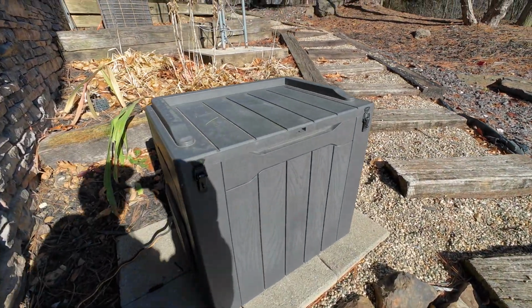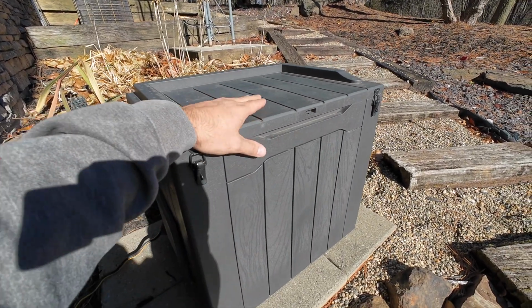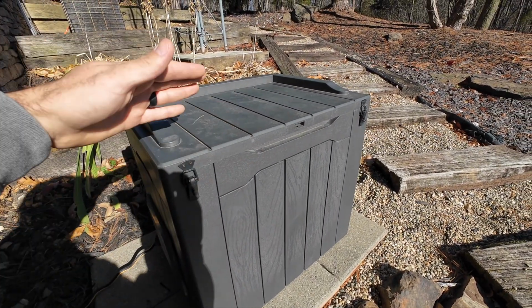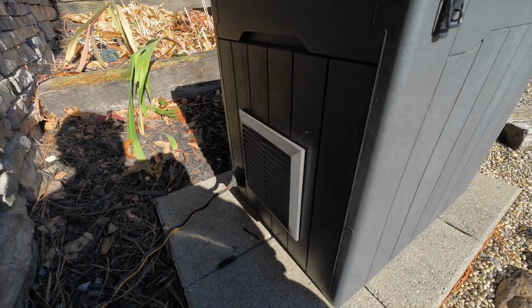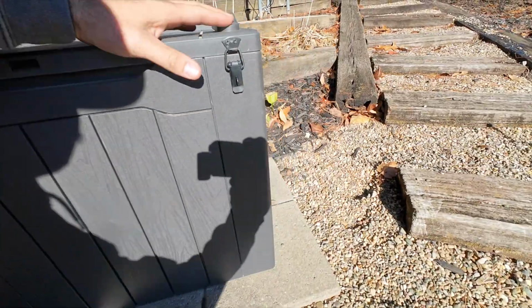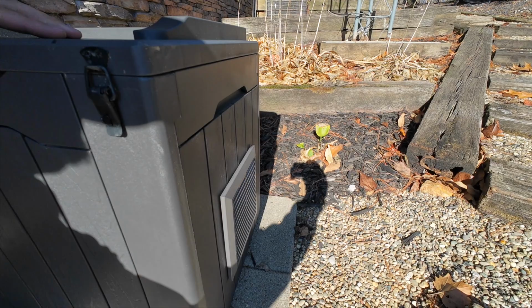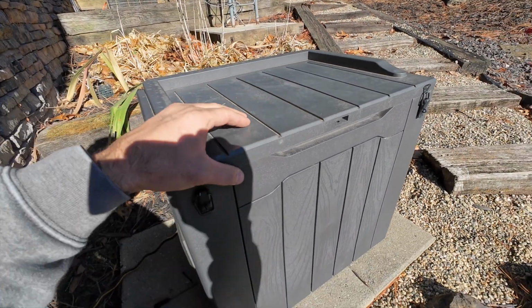All right, so here's the finished product. You can see I actually installed a couple of latches because the top of this is kind of light and, you know, if wind catches it or something. So the latches worked out pretty nice. You can see I got my vent on this side. I've got an extension cord coming in temporarily. And then I've got the vent on the other side with the computer fan in there, keeping good airflow, keeping that aerator cool.